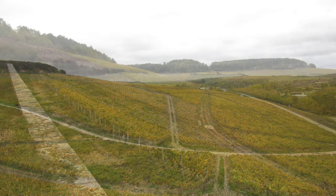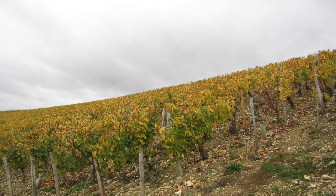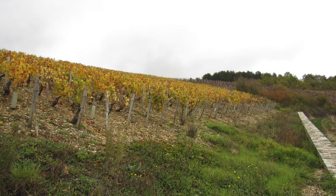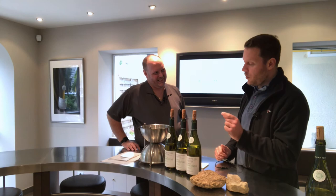When the appellations were created and the specific growing areas — the so-called climates — were defined, that estate found its plot straddled across two different areas. In theory he would not have been allowed to call his wine either of those two climates — he couldn't call it Vaudésir or Preuse. Which would have been a disadvantage. So he was allowed to continue using the brand name to refer to his plot. That particular wine is effectively a blend of mostly Vaudésir and a little bit of Grand Cru Preuse, which is next to the Vaudésir. The name is La Moutonne — M-O-U-T-O-N-N-E.